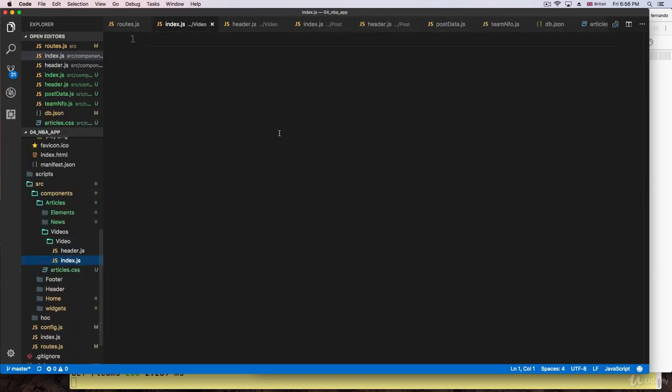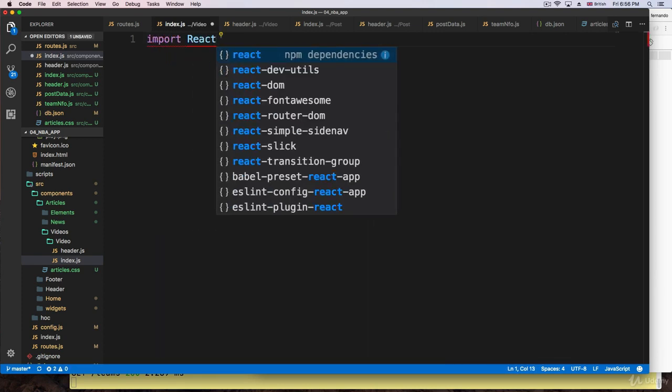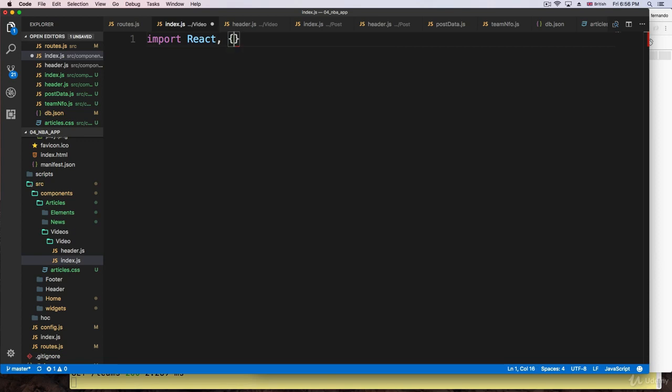So I'm going to go to index and start creating the logic. This videos index is going to be a state component, no, I'm sorry, a class-based component. So it's going to be import React, comma, Component, from React.